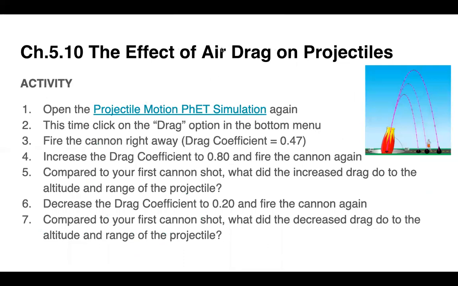Okay, so the next part of the PhET simulation that you did was to then go to the drag option, fire off one as an example, right here in the middle. So that was your initial shot. And then that was what we were then comparing things to. So what happened to the altitude and range when you increase the drag? They decrease? Yeah, everyone see how the altitude is actually a little bit shorter compared to the other one. And even the range is actually a little bit shorter. So both things are affected by drag. Don't think that it's only the horizontal movement or only the vertical movement. Both are influenced by drag and reduced. What about when you reduce the drag? When you took the drag coefficient down to 0.20? What do you notice about altitude and range?